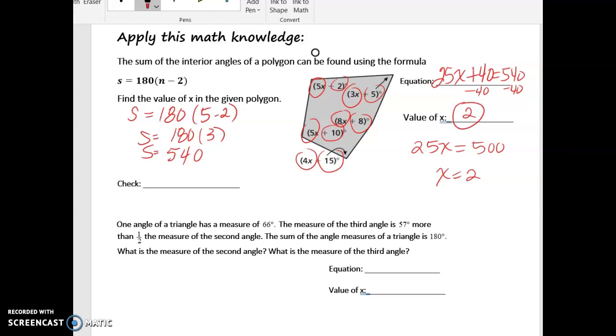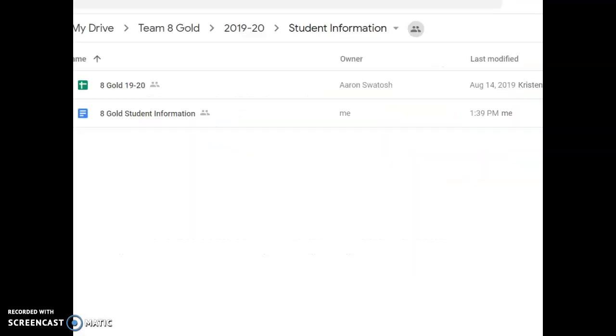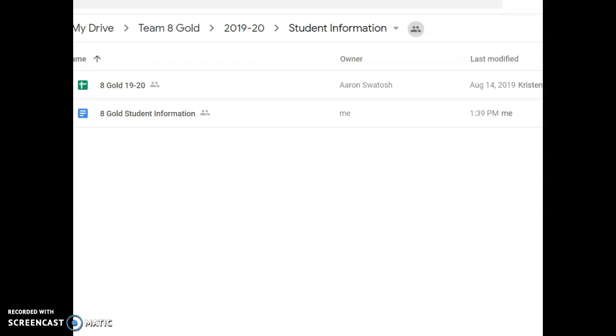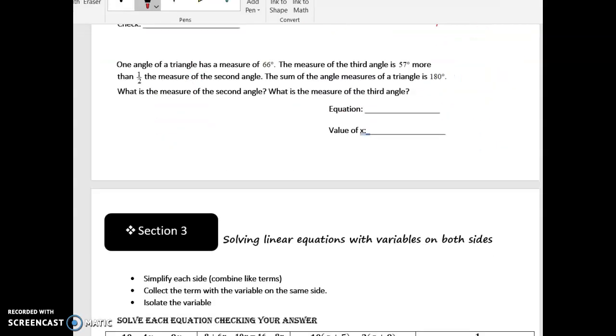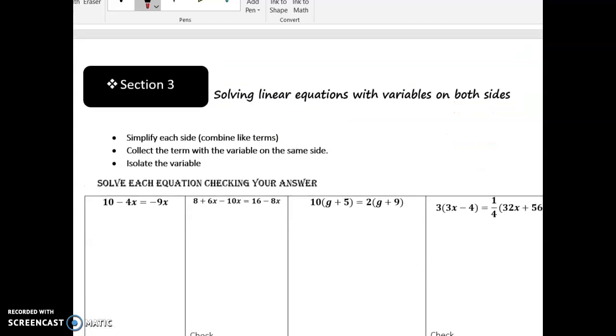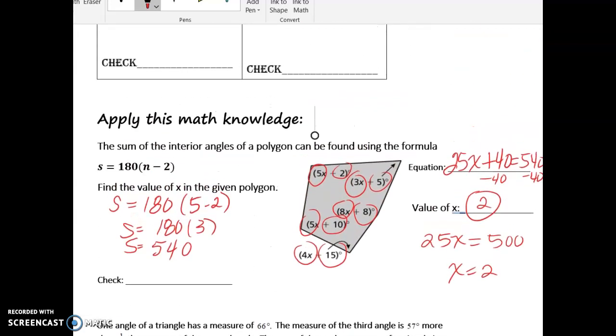Okay, and remember, you can check that by plugging 2 in place of x in all of these angle measures and adding it up. Okay, so if I just checked my answer, I realize it's not 2. My correct answer, sorry that keeps happening, is 20. I forgot my 0 on the end there. So let's make sure we fill that in, and it should say 20. I'm sorry, this keeps messing up. There we go.